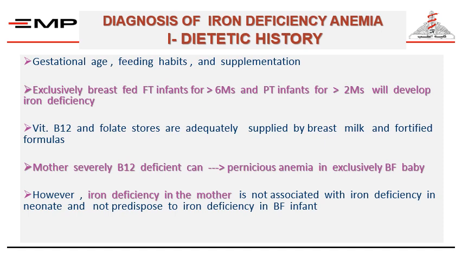Vitamin B12 and folate are adequately supplied by breast milk and fortified formulas. However, if the mothers are severely B12 deficient, this can lead to pernicious anemia in the exclusively breastfed baby. Does this occur if the mother is iron deficient? No. An iron deficient mother's child is not liable to iron deficiency because the iron content in the milk is not affected by the mother's iron status.